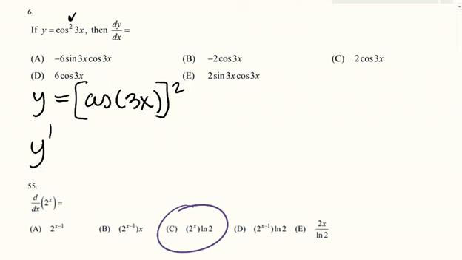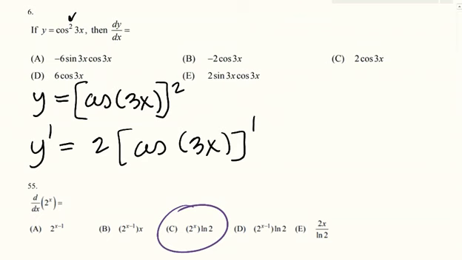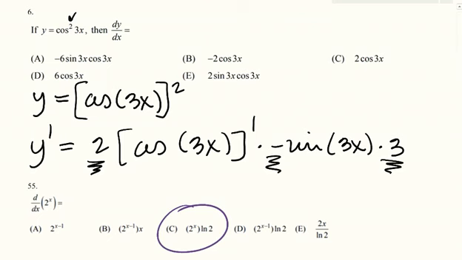And so y prime, I'm going to bring that down around the front. Reduce the power by 1. Take the derivative of cosine of 3x, which is going to be negative sine of 3x. And then there's another layer, so we're going to have to multiply by 3. And now I've got to reconcile this with the answer choices. One thing that can sometimes help is I know I've got a 2, a 3, and a negative 1. So there needs to be a negative 6. So I can basically choose that based on the response.